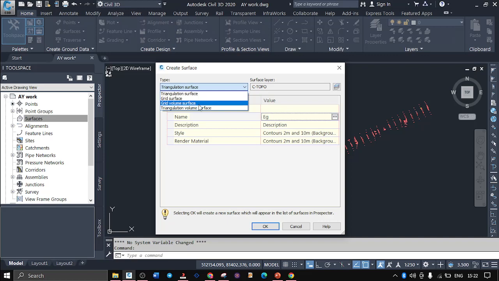Then a grid volume surface, formed from grid surfaces. And then triangulation volume surface. When we create two surfaces using the triangulation method, we compare them to find the volume of cut and fill between them, so that we can quantify. We shall see this later when we start doing volume calculation.